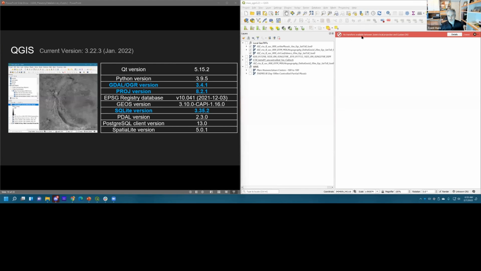There's no transformation available. I know exactly why this is happening. This is within the Proj library. It is a check they've added in the last two or three years that says, hey, you're trying to project me from Earth to the moon, and that doesn't make sense. We've been using that style of workaround for years, embarrassingly enough, but they finally caught us, and now they're doing checks in the libraries to say, why would you ever do that? Why would you go from Mars to moon in a single transformation? So a lot of this has to do with that.